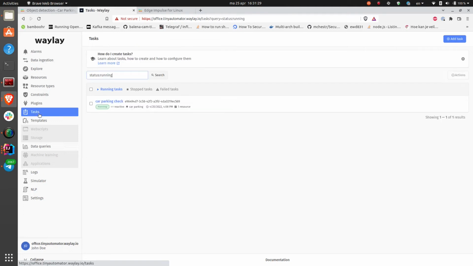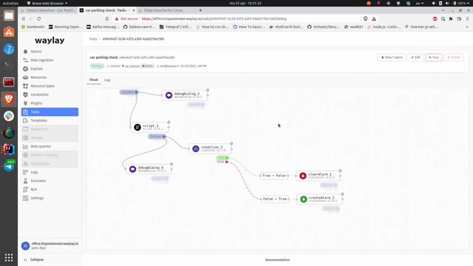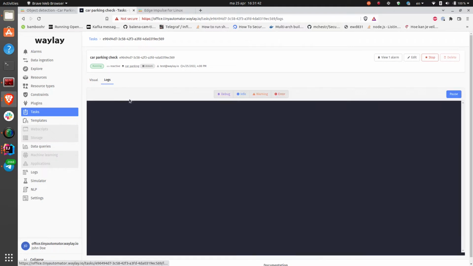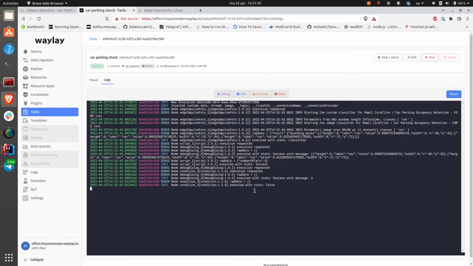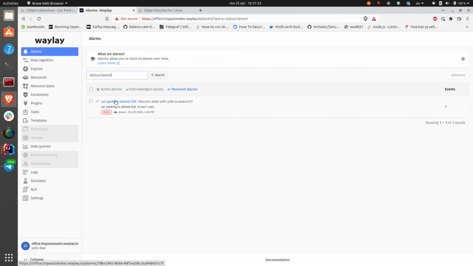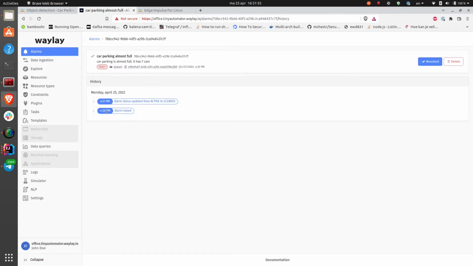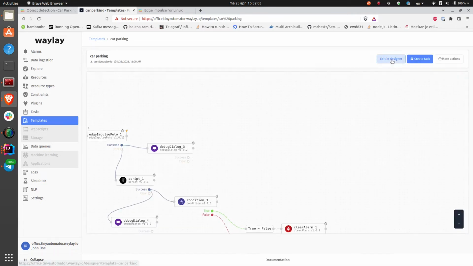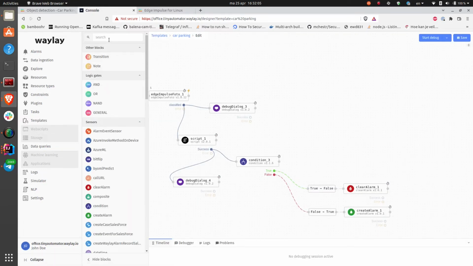It has 7 cars. And you see some details of that alarm when it has been created. Okay, now let me remove some cars back. Okay, a couple of seconds. And now on the logs, we see it's reduced to 3. And normally the alarm has to be cleared. Okay, it's gone. And on the result of alarms, you see that it has been cleared, also the time of clearance. So that was a demo of my car parking occupancy.